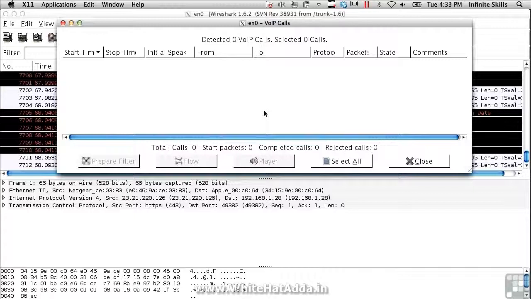So Wireshark is good about pulling up statistics about voice calls. The other thing that Wireshark can do, it can play the voice portion of the call. So you see here player, and it says launch the RTP player to listen to the selected calls. If the voice stream is not encrypted, if it's just a clear text stream, Wireshark can decode the RTP messages and play them back for you. It can also show you a flow diagram or a ladder diagram of the selected calls, so it can show you all of the signaling messages for VoIP calls and broken down in order, which is really helpful if you're doing troubleshooting for voice calls or VoIP calls.